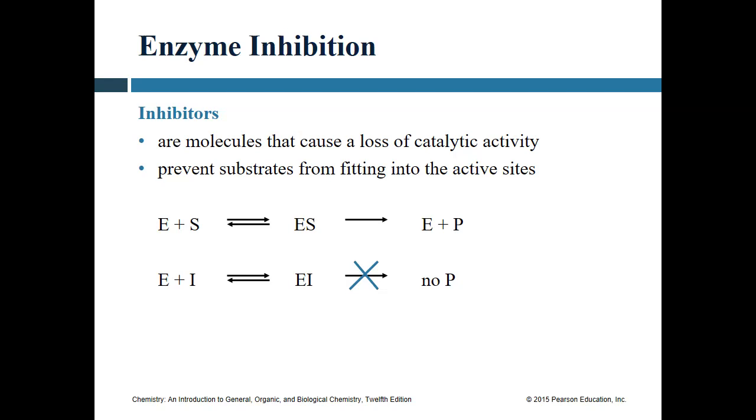Now, there's 2 types of inhibition. There's what is called competitive inhibition, and there's what's considered non-competitive inhibition. And we'll get to both of those here in a minute. But basically how either of them work is they affect the ability of the substrate to connect to the enzyme. If the enzyme and the substrate cannot connect with each other, then the reaction does not happen.